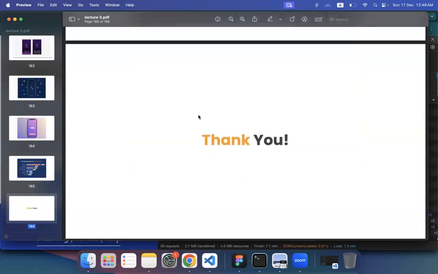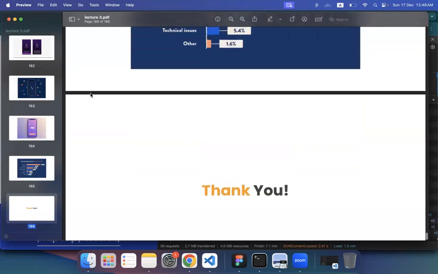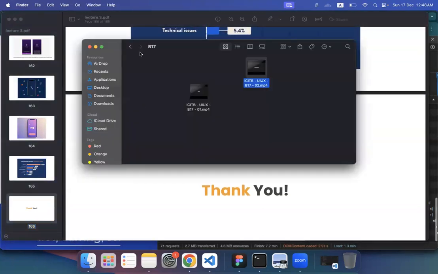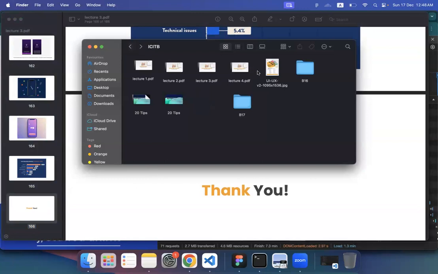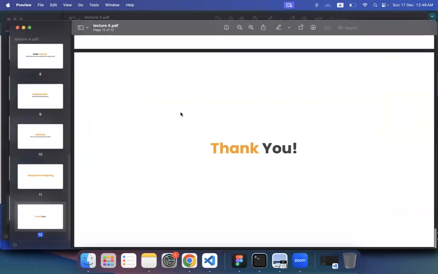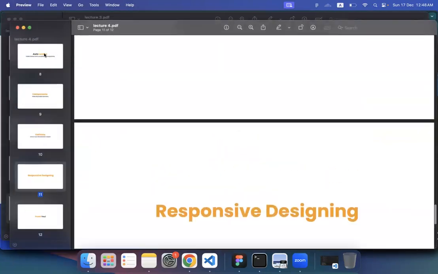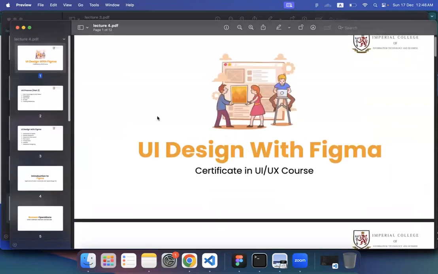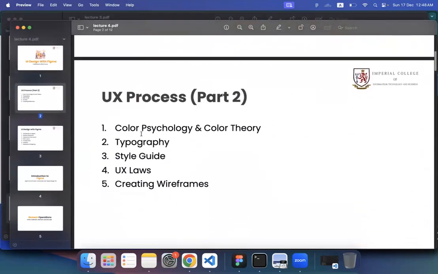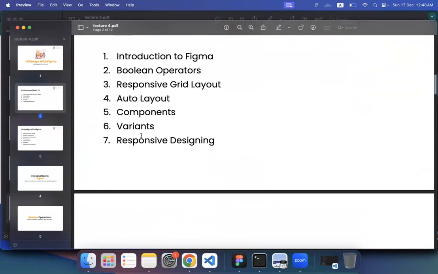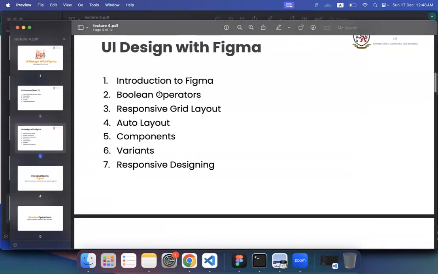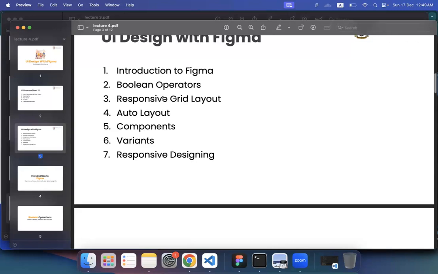Okay, that is it for this presentation. Let me quickly show you the next presentation. In the fourth session, we are going to talk about Figma. I already introduced you to Figma, and we will cover Figma's Boolean operations, responsive grid layout, auto layout, components, variants, and responsive design.